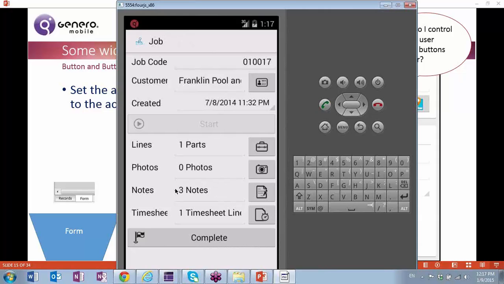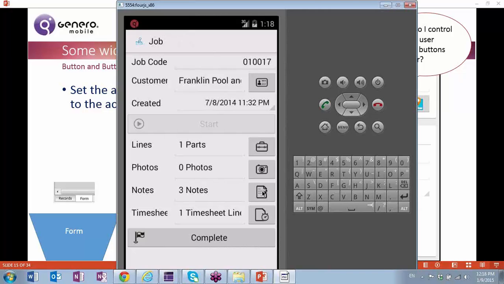So here what we're going to see is right here in our job note grid or job header grid form. I'm trying to remember the name of this form. I've got all these different pieces and parts of a job that I can go look at the details. And in our lab, of course, we're working on this notes area.